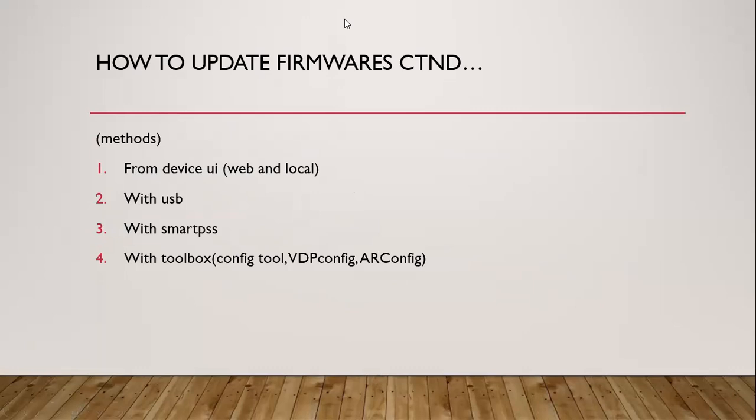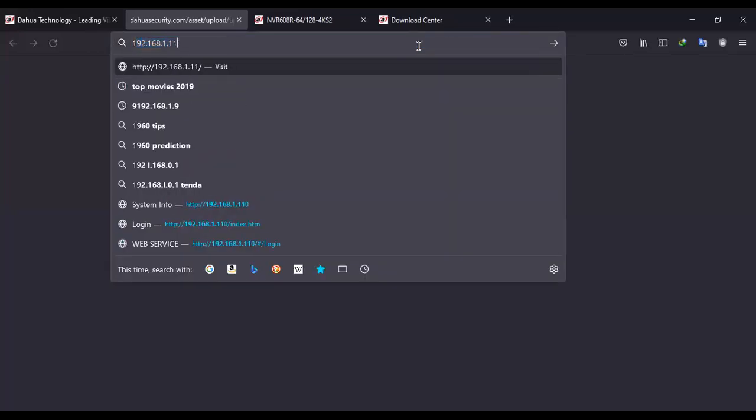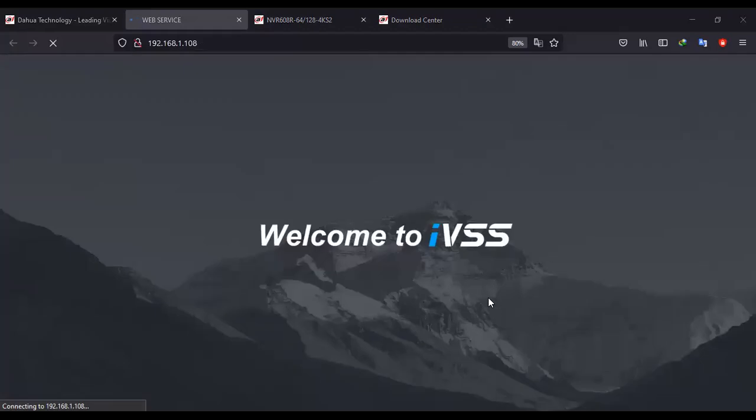For example, I have my NVR connected at... so a minute, it is taking some time to load. Well, it loads. Basically, what you do, you can upgrade the device using the web interface.